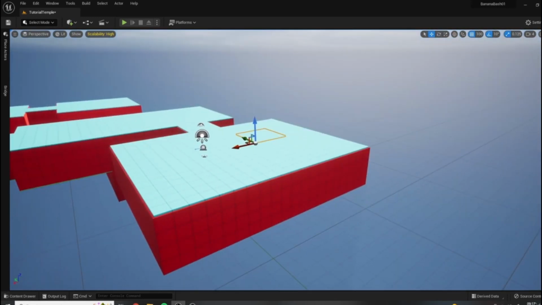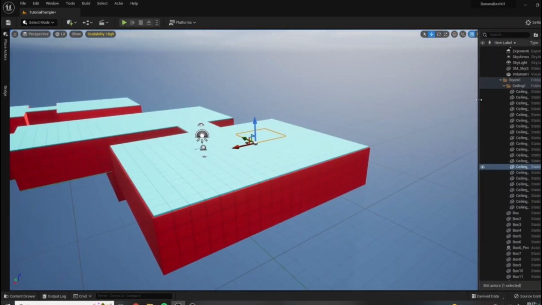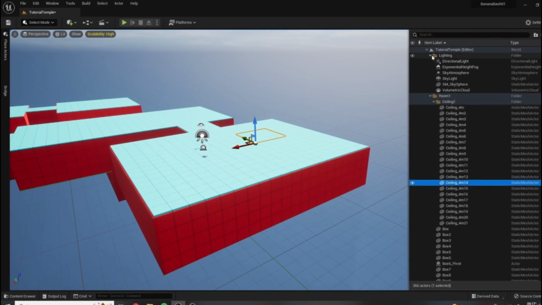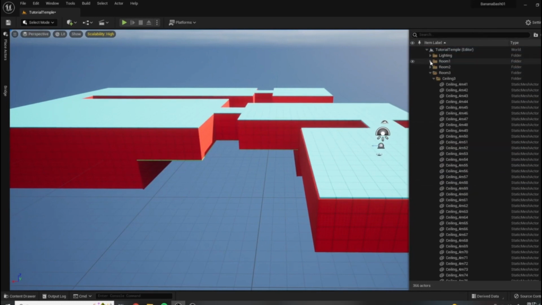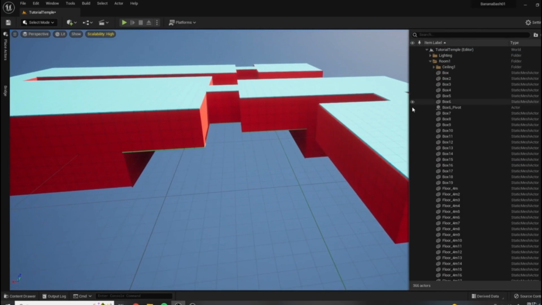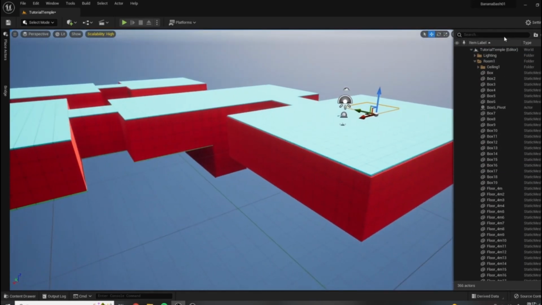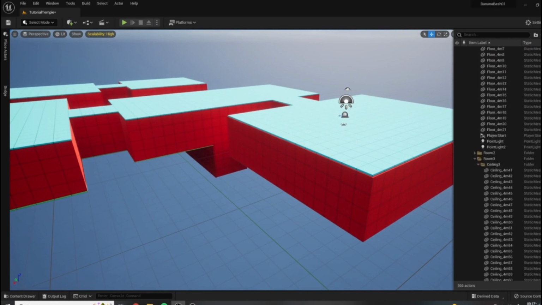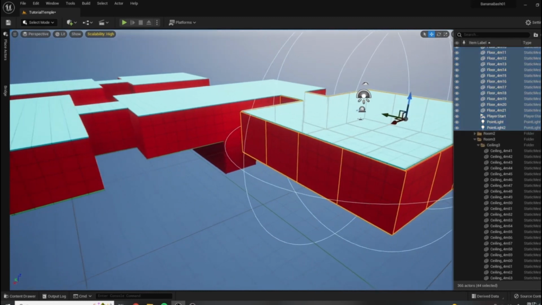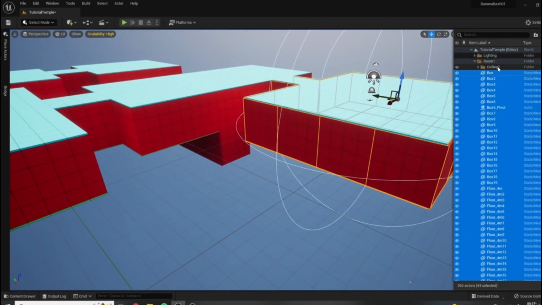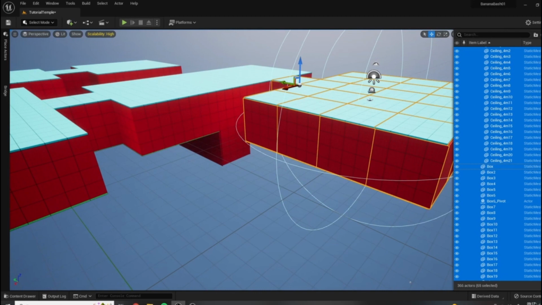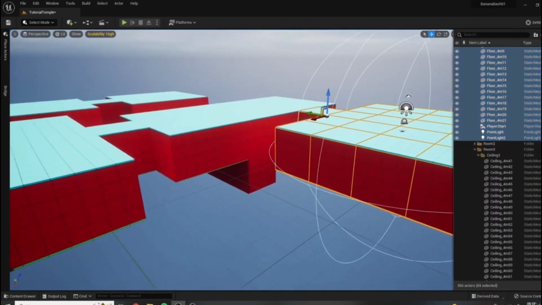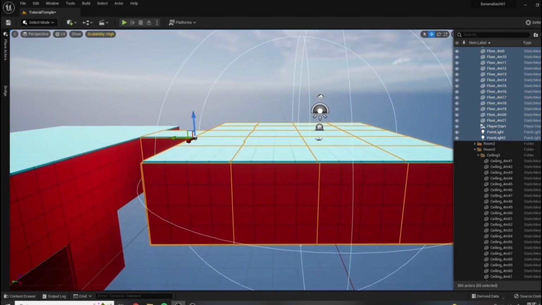This is going to be pretty straightforward. I'm going to open up my outliner and pin it open. Since we already have all of our pieces organized into these folders that we did in our first pass of our prototype, it's going to be really easy to just select everything. All I did here, I came up to room 1, I expanded it, and I selected everything by shift clicking everything in this folder. So now I know I have everything in room 1 selected.